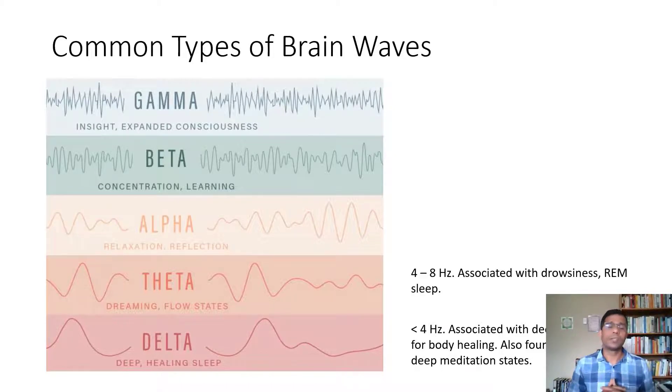The next stage is the theta stage or the theta wave pattern. Here, the frequency ranges from 4 to 8 hertz. This is the part that is associated with the REM phase or the rapid eye movement, the dreaming phases of our sleep. All these brain waves have a range, and within that range there are subcategories. We are not going into that much detail; we are just talking about the broader categories here. REM phase also has its utilities. This is something that you experience when you are in that dreamy state of sleep.